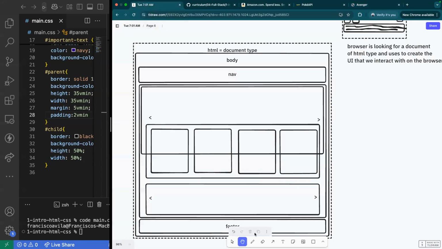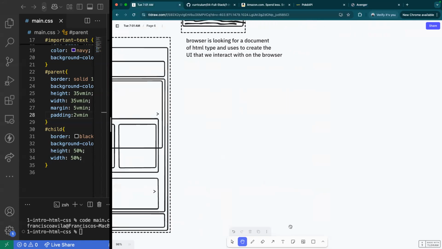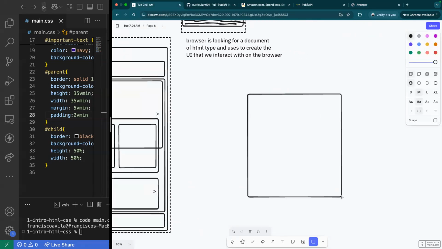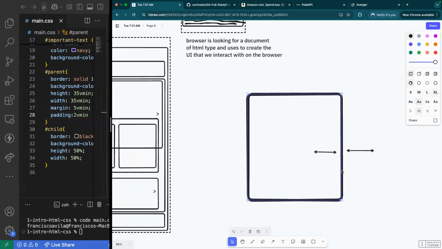And if we take a look at TL draw, and we make this division here. So here's our division. We have outboard, we have inboard, and then we have our border. So this outboard portion is called what?